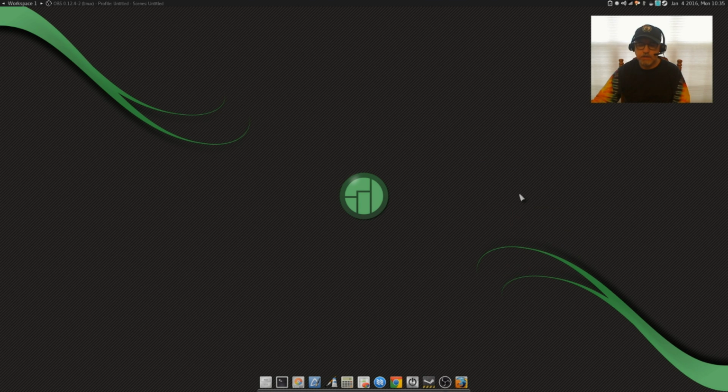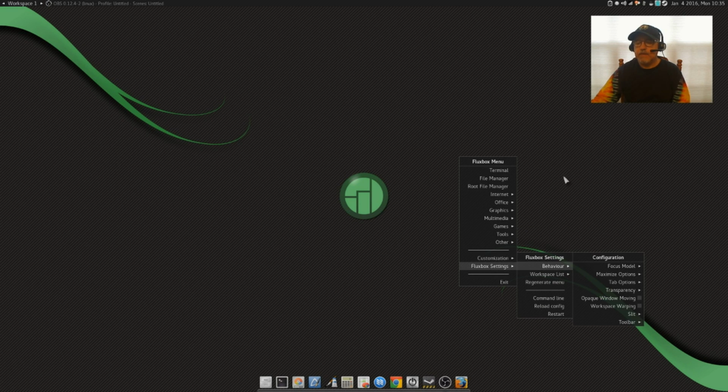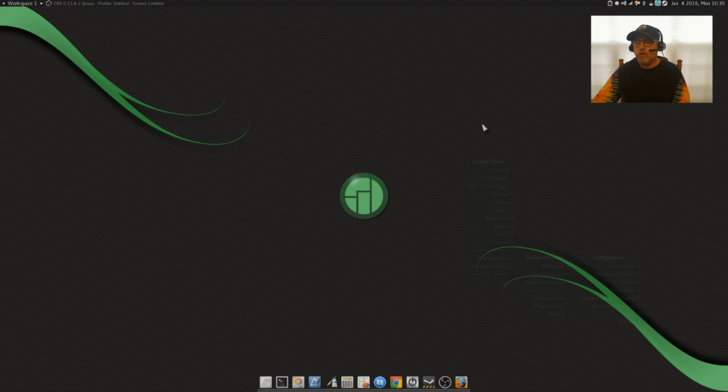Okay, so I just clicked on that. And now let's take a look at multimedia, and there's Banshee. Okay, guys? So you want to go to Fluxbox Settings, regenerate the menu, and then when you do that, all of your programs installed up to that point will be visible.